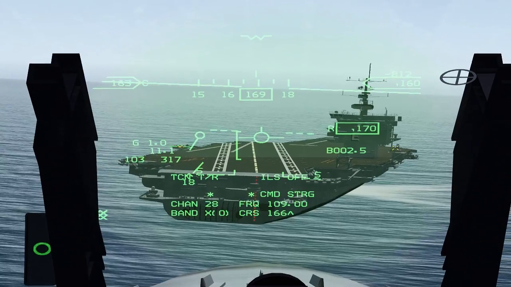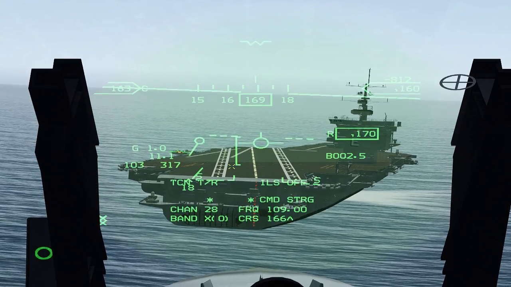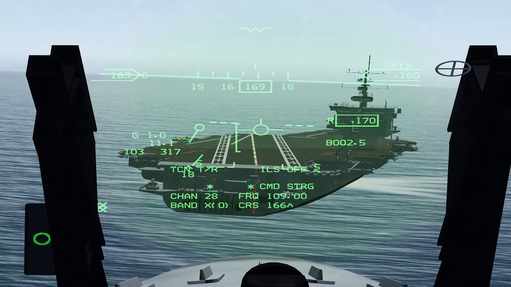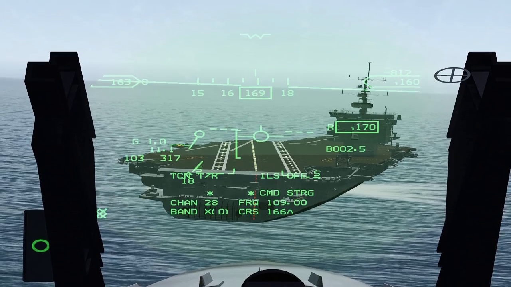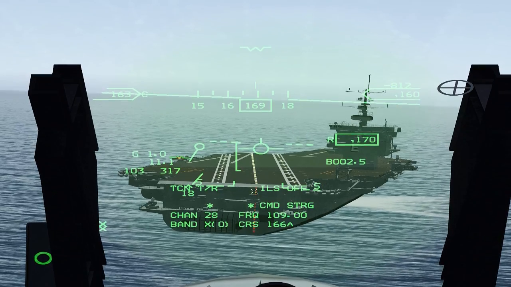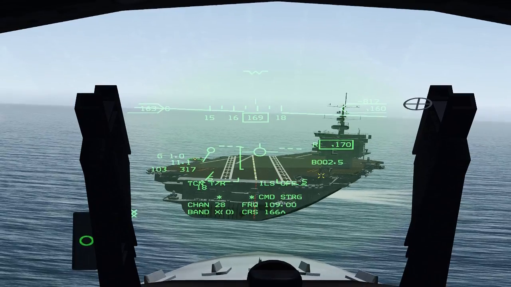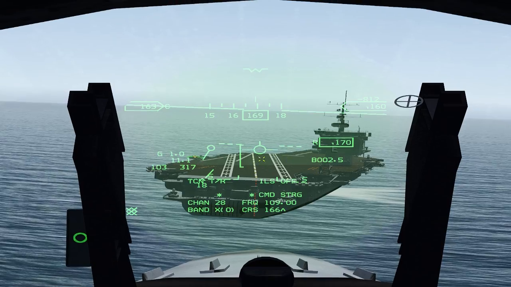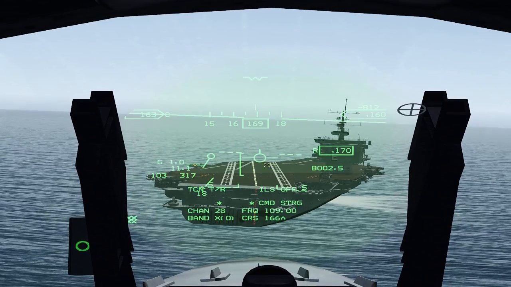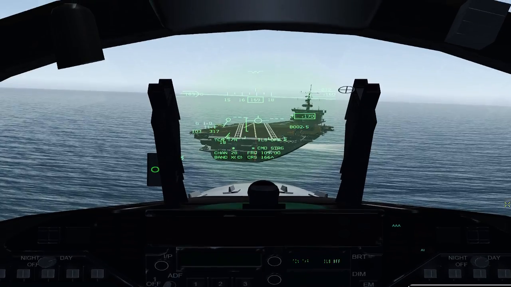So what real pilots do is that they actually fly. They don't look at the deck. It's called sighting the deck or looking at the deck, because that creates problems. And landing signal officers will know when you do that, because you'll usually go low on the wires and get very close to a ramp strike, which is down here is the ramp. But what you want to do is actually eyeball that. Now, it's hard to see in BMS, so for practical reasons, typically your flight path marker will go in this little quadrant right here. And if you keep it there, you should hit either a 3 or 2 wire or so. So let's continue the approach.